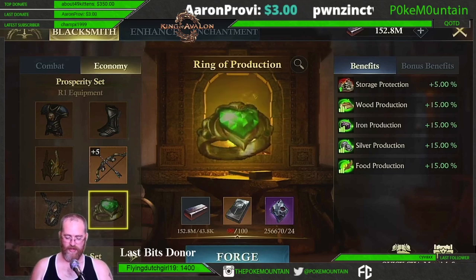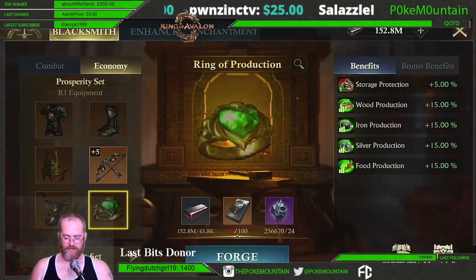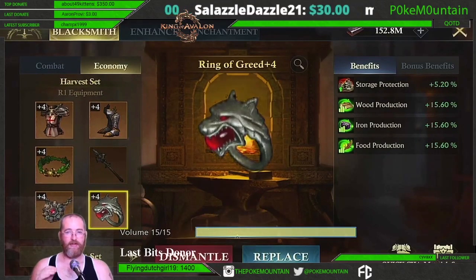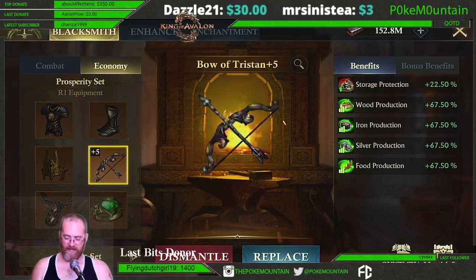So if I do one more rally, I should be able to get myself, if I'm lucky, and get the uncommon drop of the basic development ingot. I should be able to forge this ring of production, and I will then use that and replace the ring of greed. Upgrade it immediately to level 5 so that I can get the maximum benefit that I can from it.